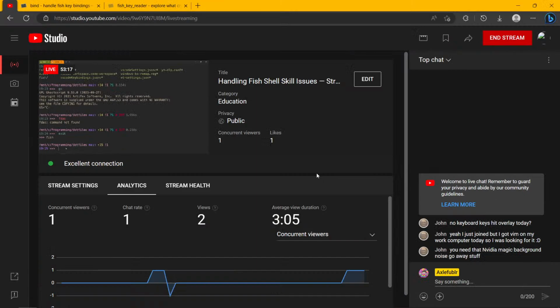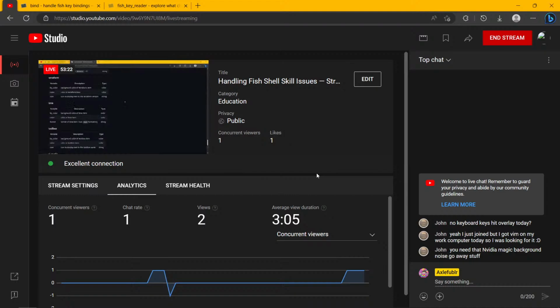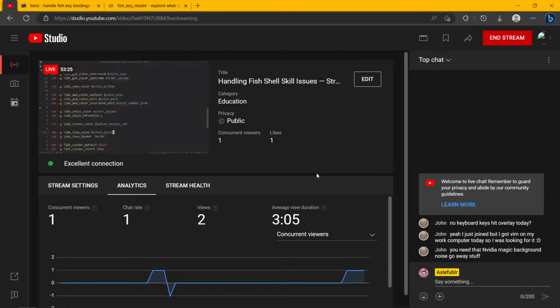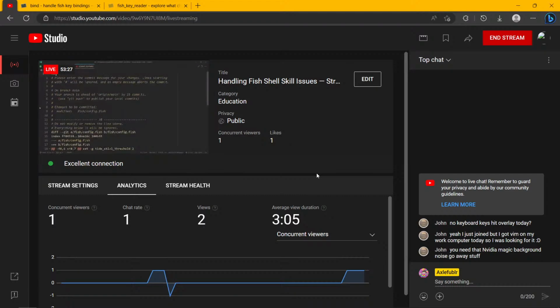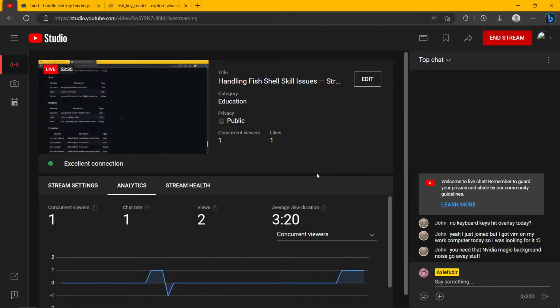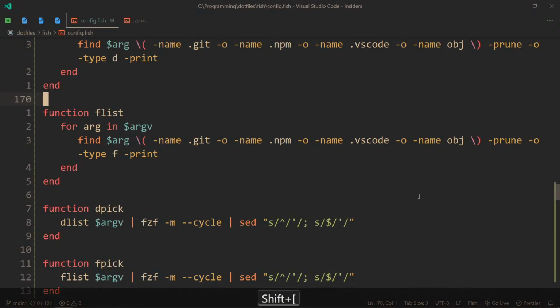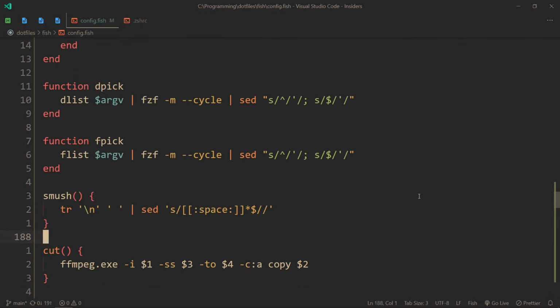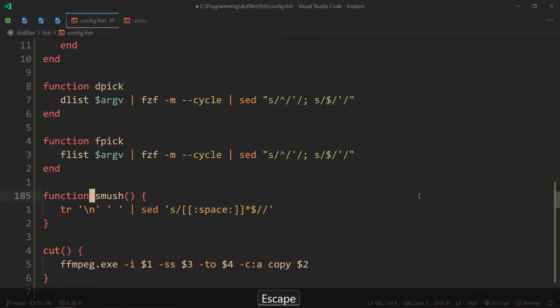But I got Vim on my work computer today, so I was looking for it. Oh, hell yeah. You need that NVIDIA magic background noise removal stuff. If it's a whole vacuum, is that really still considered background noise? But maybe, yeah. Usually we don't vacuum, so I don't think about it. Or usually I vacuum, so it's not really a thing I expected to happen. I'm annoyed by this, maybe more than you are, actually. Who knows?